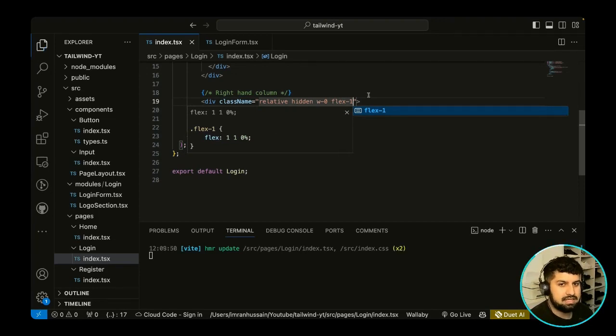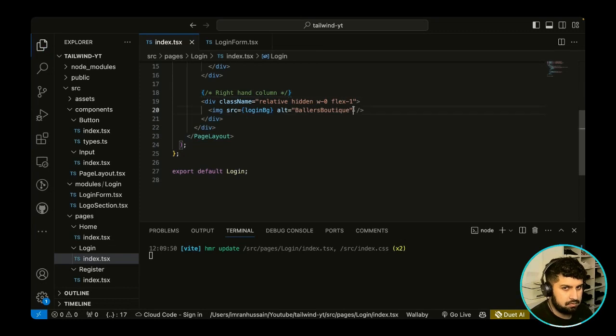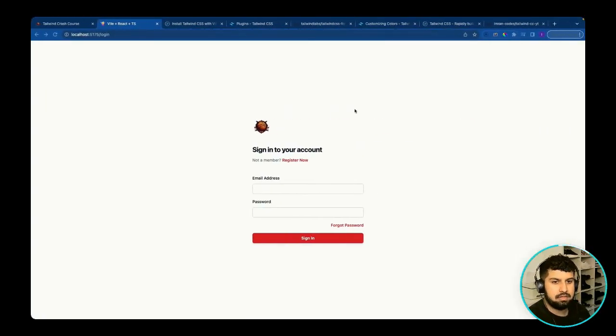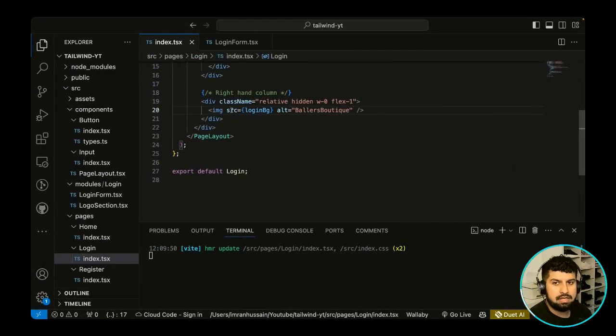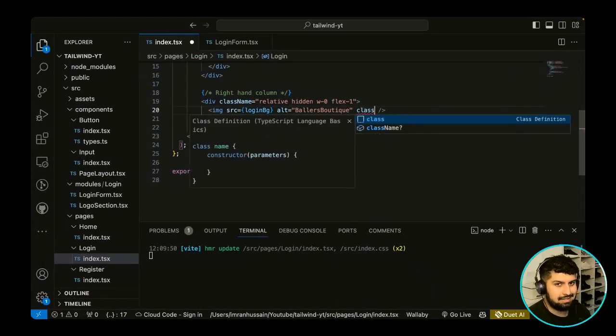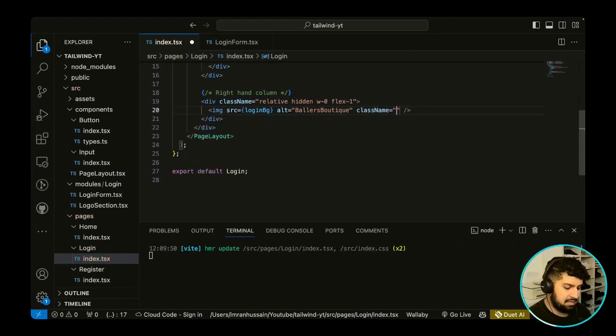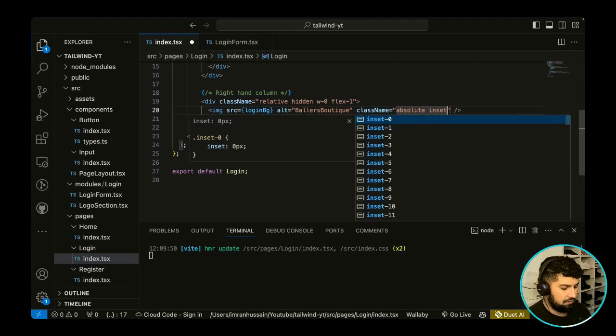And then the image is what we need to style now. So let's check what that's done. It's done nothing here. So essentially we need to give it a relative area, and then we can absolutely style it. So let's go ahead and do that. So in the image, we want to give this a class name, and this class name now is going to be absolute and an inset of 0, like so.